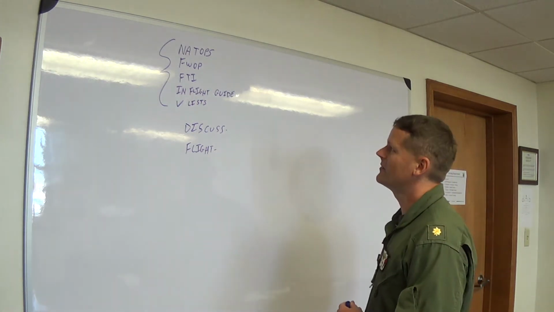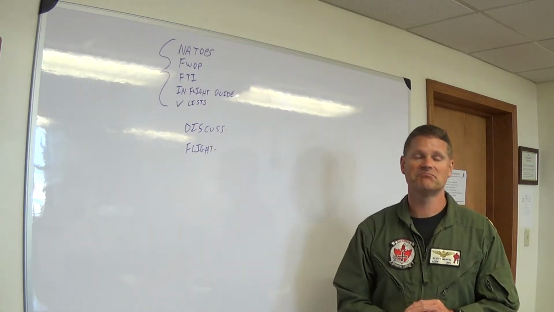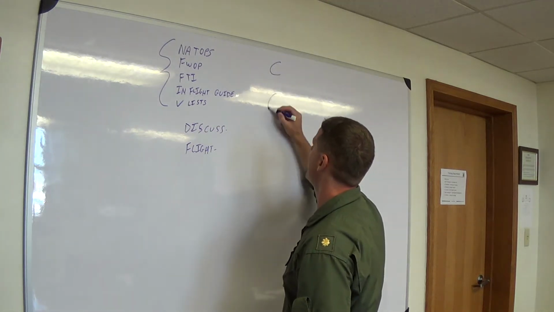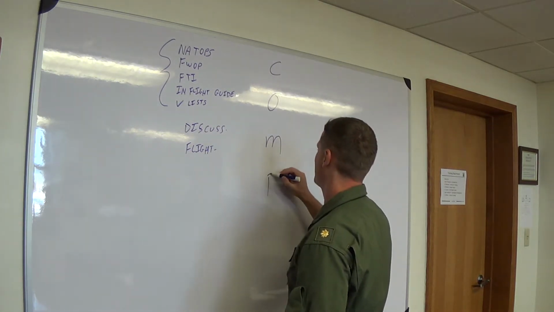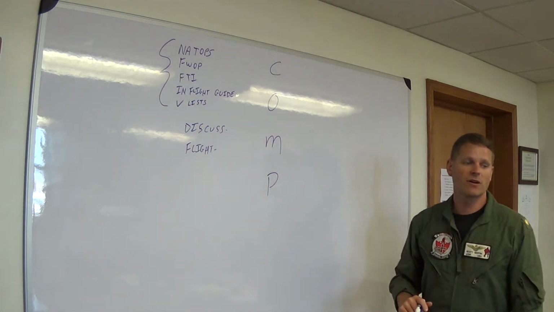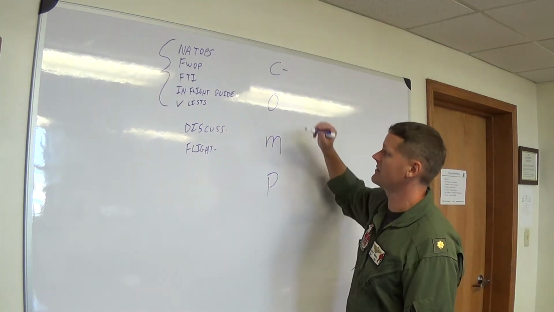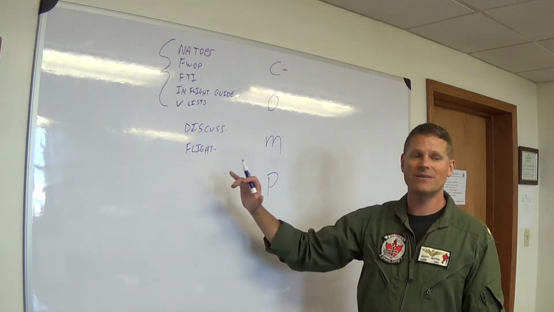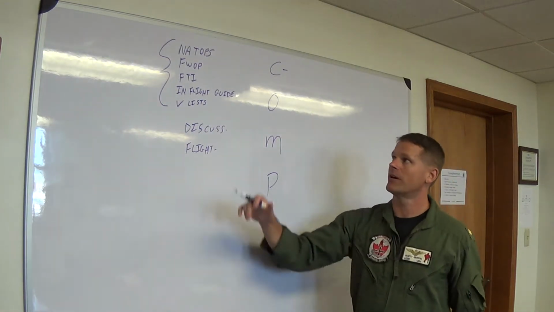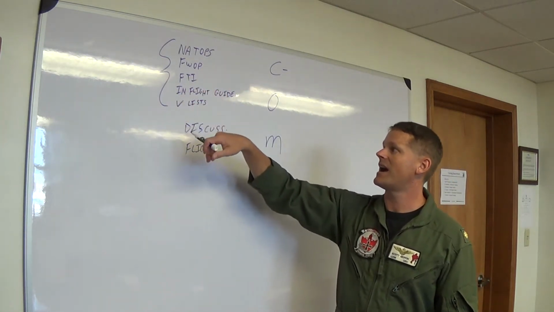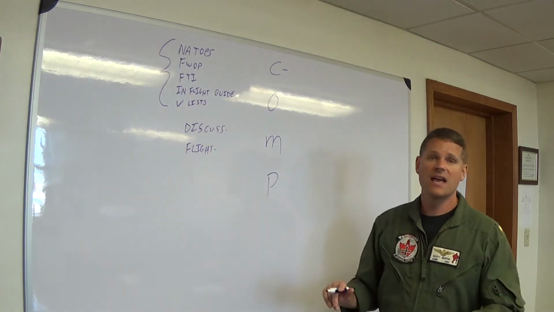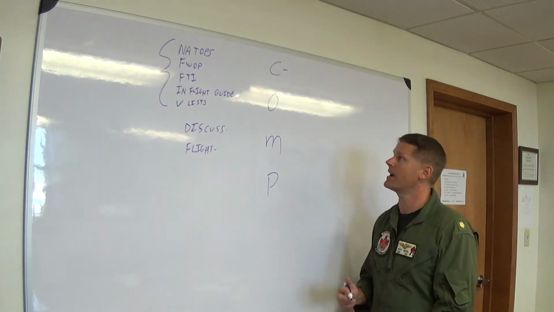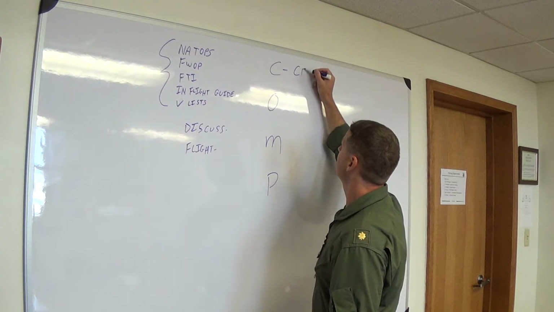Life-size chunks, sir. Well, we want to become competent pilots, right? Yes, sir. Okay, cool. So we already know we have all these different pubs. I like to use an acronym called COMP to become a competent pilot. The first thing we're going to do is centralize our information. We're going to look at each discuss item and each flight maneuver in the JPPT, and take that information from the NATOPS, the FWOP, the FTI, the in-flight guide, even the checklist, and centralize it into one place. I would suggest it be your notebook, like you're doing right now. So, centralize.